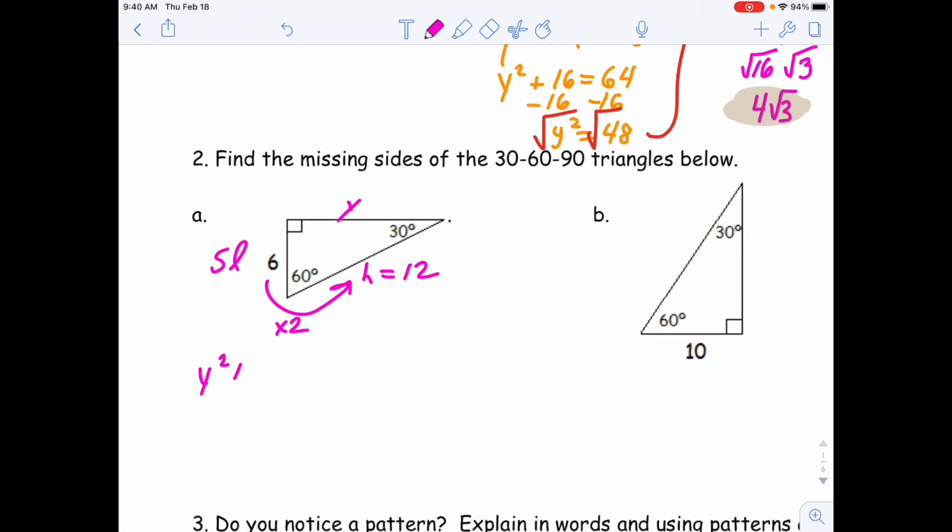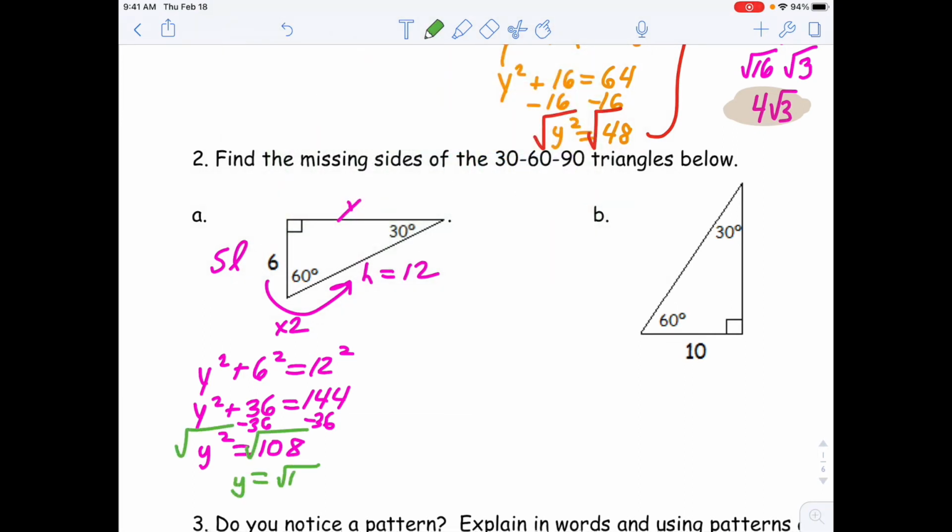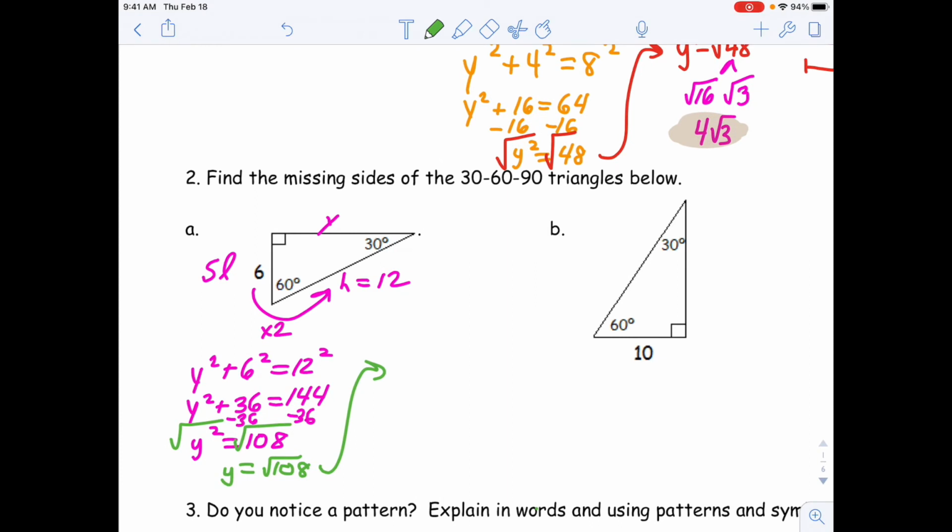We're just going to use the Pythagorean theorem to find the value of y, the long leg. And again, just a bunch of computations going on. So after I subtract 36 from both sides, y squared equals 108. Take the square root of both sides. y equals the square root of 108. What's the largest square factor of 108? It's actually 36, and then radical 3, which breaks down to 6 radical 3. So given the short leg was 6, the long leg was 6 radical 3, and the hypotenuse was 12.